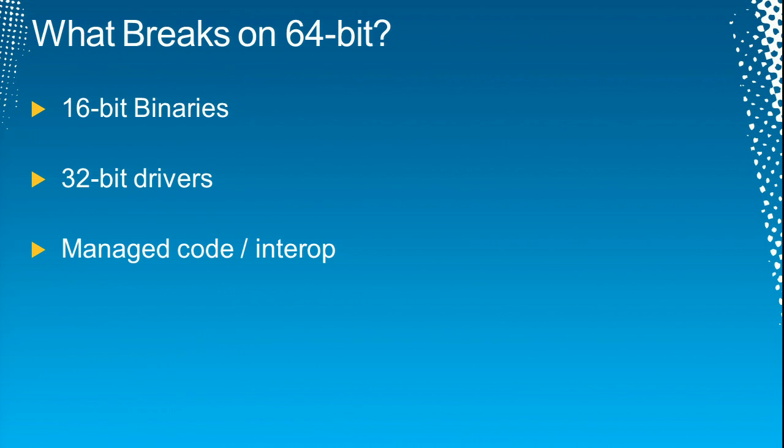If I have a .NET application that's importing C++ code, maybe a COM DLL, and that's compiled as native 32-bit, when we run it on 64-bit Windows, we magically promote it to a 64-bit app, and it can no longer import that 32-bit DLL, and that breaks. You can fix that, incidentally.